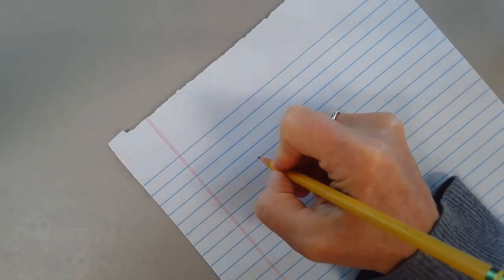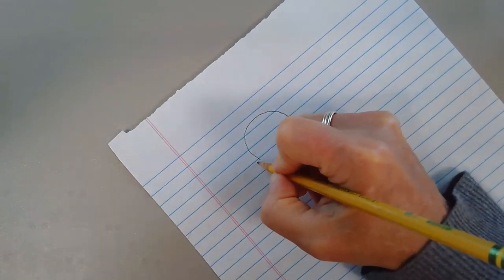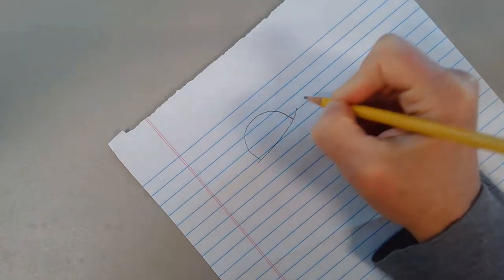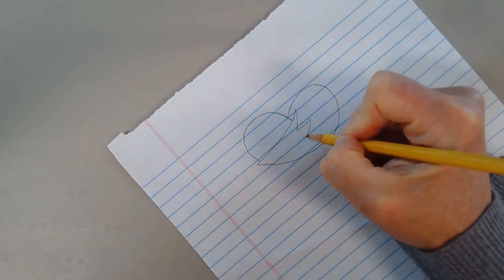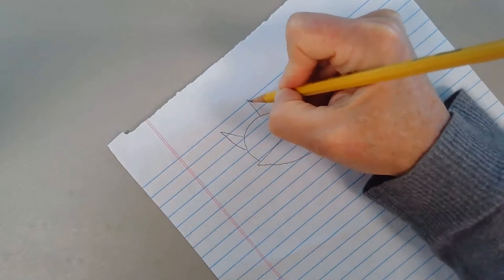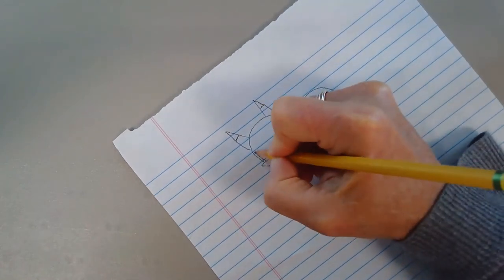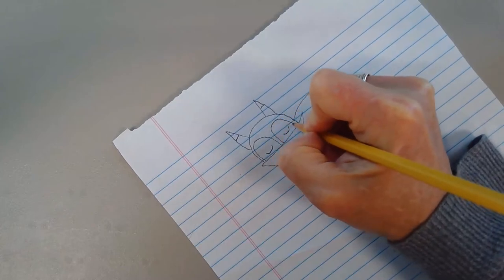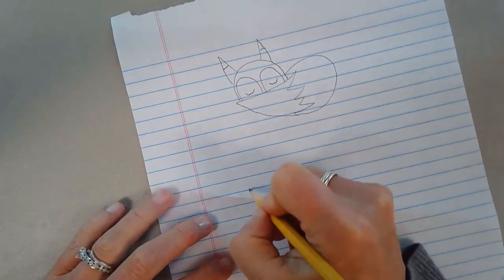All right, to start off, we're gonna sketch our fox a couple of times just to see how we can best make him. So I'm gonna start out with just his head area and then start with his tail over here. Go there, and maybe go around like that. Ears. I'm never sure quite how tall to make the ears on a fox. And remember, he's sleeping. Every time I try to draw this, it ends up different. That's pretty cute. If you think his head's too big, you can draw it again.